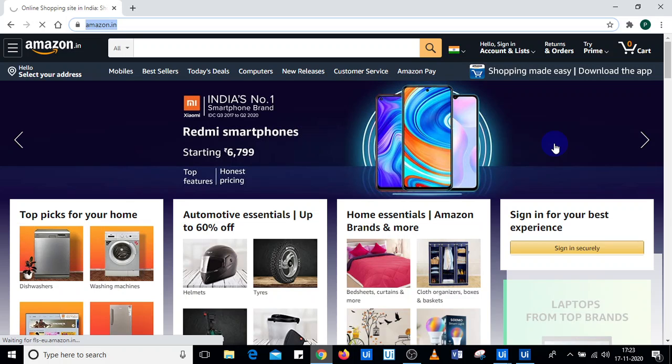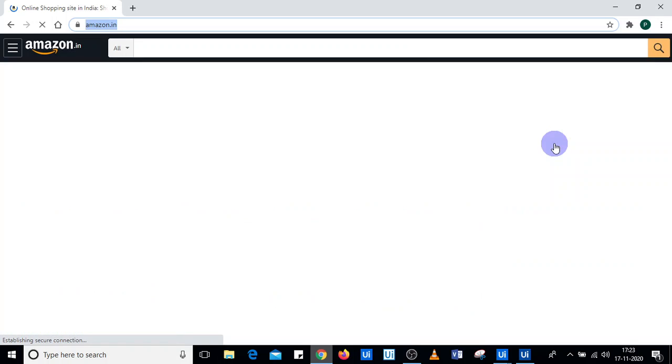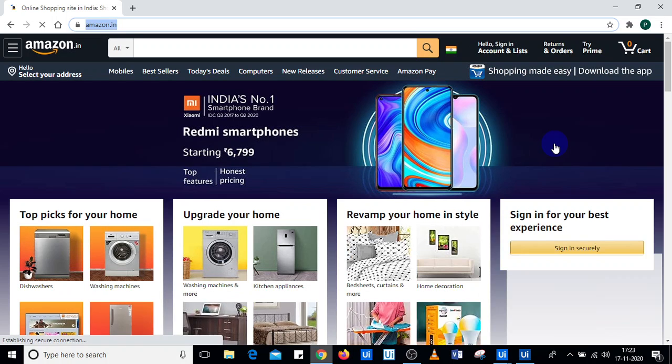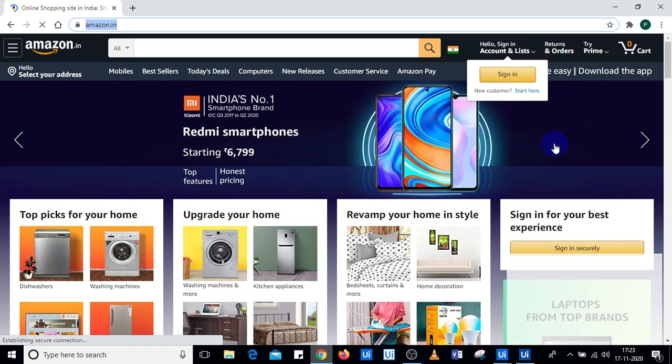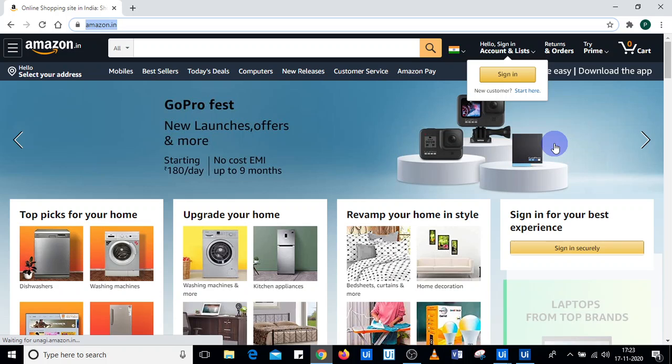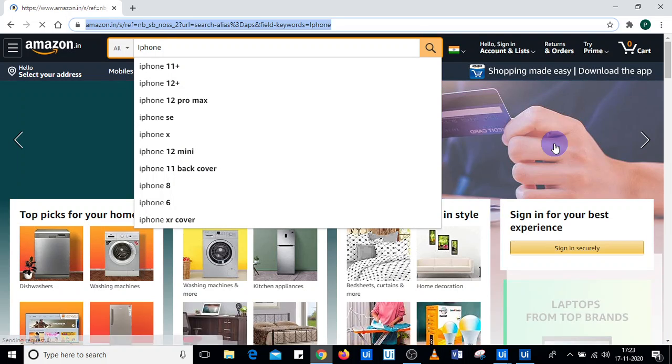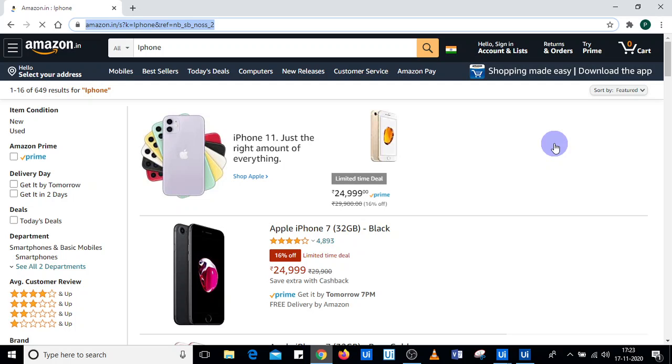Alright, so it has started and it is navigating to Amazon.in first. The first search criteria, it has entered iPhone as per our requirement, and then it is extracting the data for iPhone from Amazon.